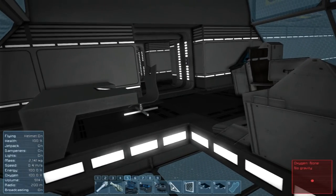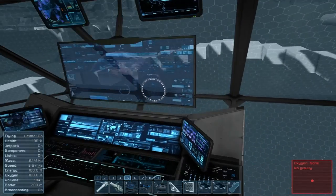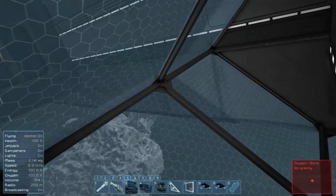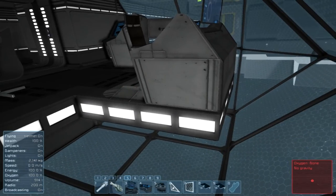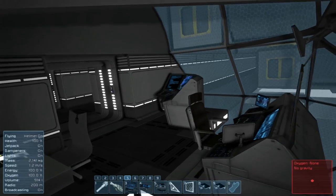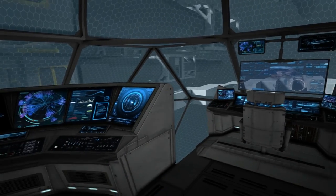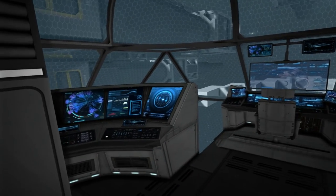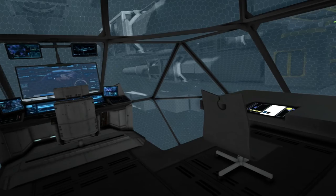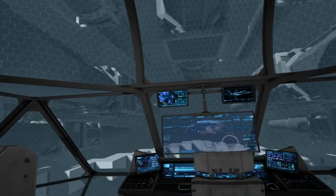I didn't do enough of that in this build, but it makes me think of A New Hope, where when you look at the shield generators on the Death Star, they're off on some floating catwalk that isn't really mounted to a wall or anything. But I couldn't make up my mind with these offshoot sections. So I put one here, so they would look like this. When you walked in, you got your main console and some kind of side console. And then you got this one over here, which is more like a control console and a desk area for other workers. So let me know which one you guys like more.